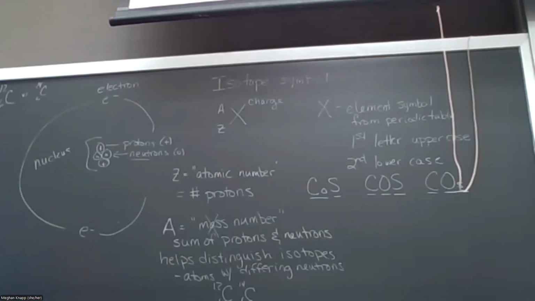And so what we can do is we can tell how long it's been since something's been alive by looking at how much carbon 14 is in it. Because as long as it's alive, it's going to be eating or breathing or whatever, getting more carbon in it and replacing it. But once it dies, that all starts to decay and turn into nitrogen. And so you have less and less and less of it. So if you've heard of carbon dating, you can carbon date something by looking at how much carbon 14 is in it.